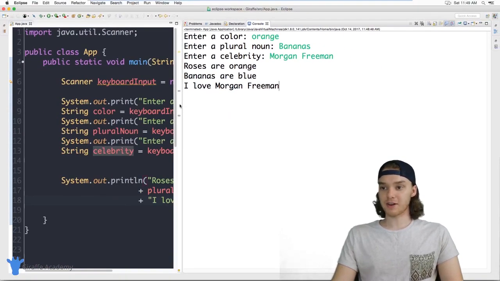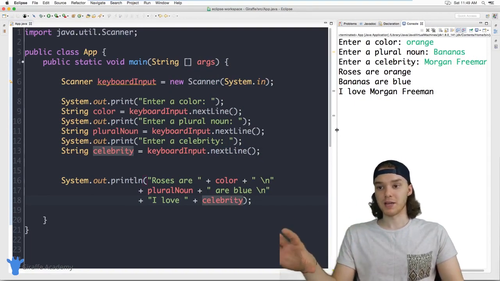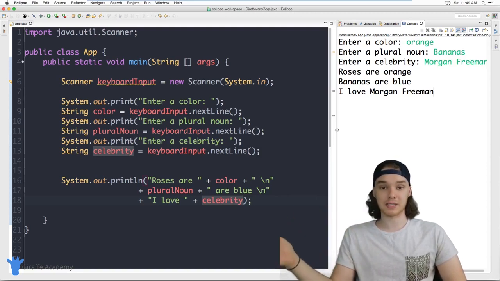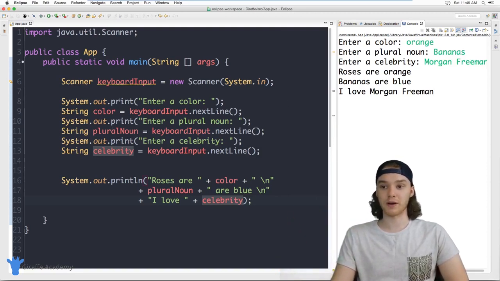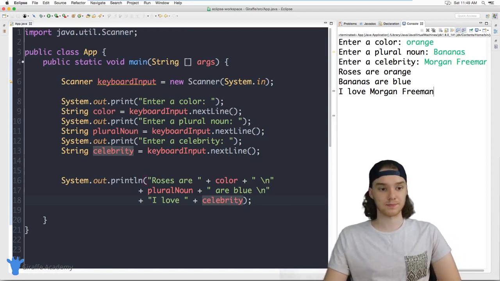So obviously this is a very simple Mad Lib. We're only allowing the user to enter in 3 different values, but you can see how you could create like this big Mad Libs game, and you could basically model any Mad Libs that you want inside of this simple program. So that's how you can do something like a Mad Libs in Java.